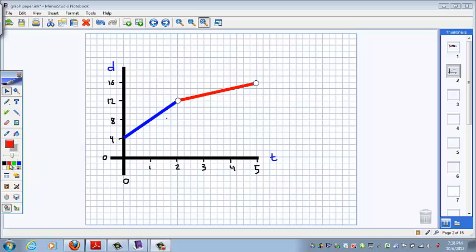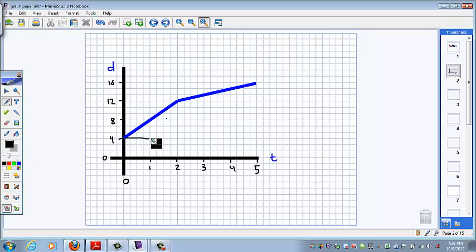And you should have remembered that this speed is the slope. That's our prevailing theme here. And so let's figure out the slope of each of these segments, see how well you did. Slope is rise over run. We can look at any segment of this whole stretch, but I'm just going to look at the biggest segment. My rise goes from 4 to 12. That's an increase of 8. And my run goes from 1 to 2.